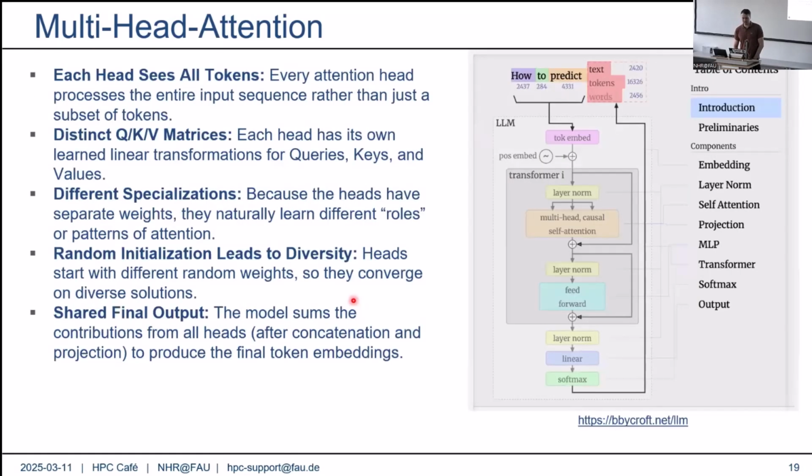But it's interesting to understand that each of those heads sees all tokens at training, and those distinct Q, K, and value matrices, each head has its own linear transformations, and they find their niche because they are randomly initialized, and during training they each have their own contribution in order to optimize the prediction. Okay, but it's hard to understand why this is the case, and that's why it's not easy to teach this in a human understandable way.